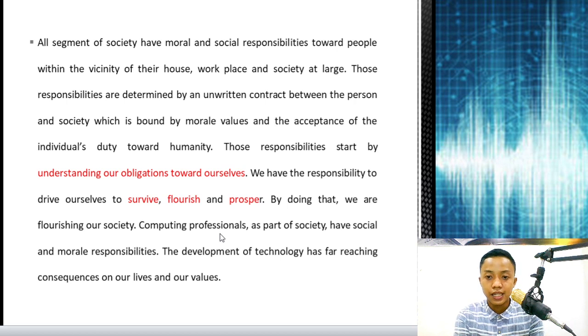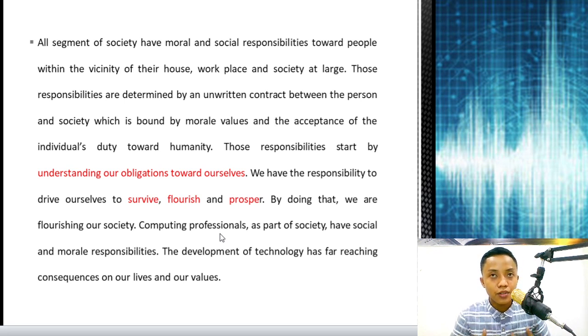Those responsibilities start by understanding our obligation toward ourselves. Kaya kailangan po talaga atin pong iintindihin those obligations sa ating sarili. If we create, what is my obligation dito? My obligation is to keep na makakatulong ito. Ang obligation ko ay talagang makakatulong. Kailangan magsimula talaga sa atin ang mga magandang bagay na dapat nating i-share sa kanila. If we develop, talagang makakatulong sa society. Not just para lang sa ating sarili.